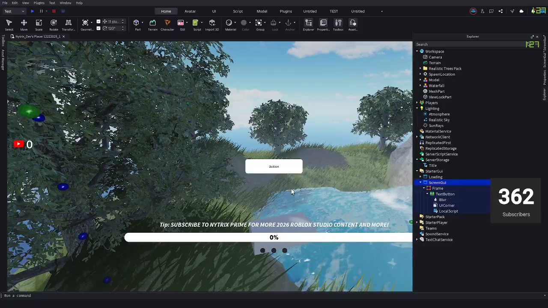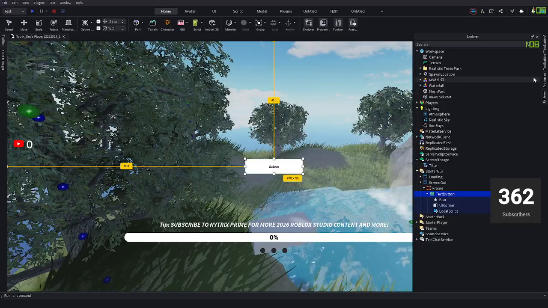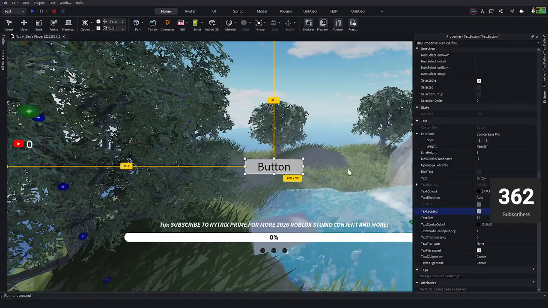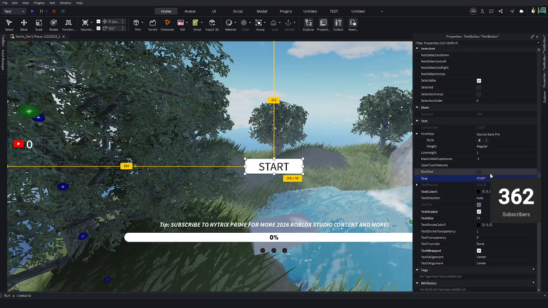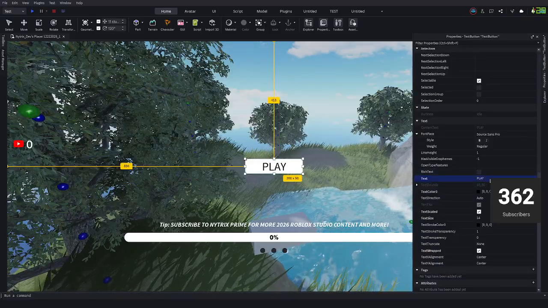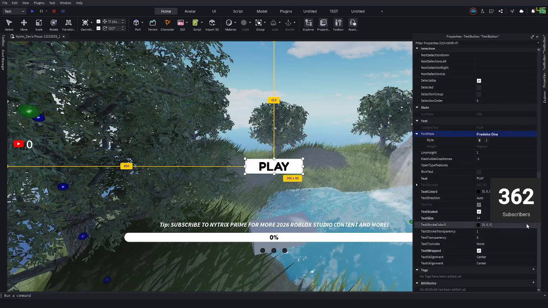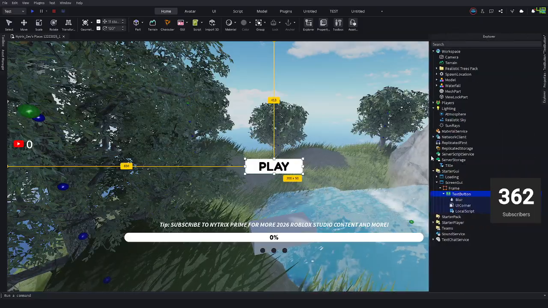Started UI. So now in this, what we're gonna do is select text button and go to properties, then scroll all the way down and make sure text scale is checked. And then for the button text, just put it as all caps start or maybe play, just like that. And then you can change the text here. I'm gonna change to Sudoku 1. A bit of lag, crash, my bad. So then you want to just make this a text button just like that.